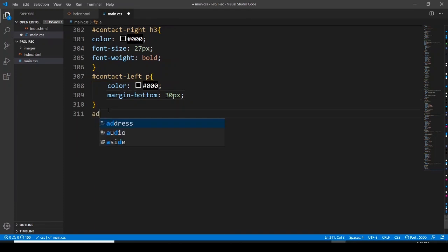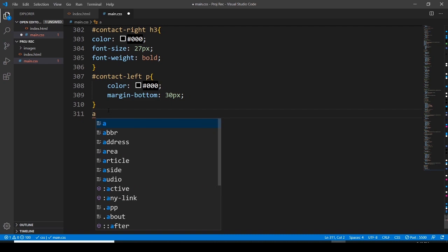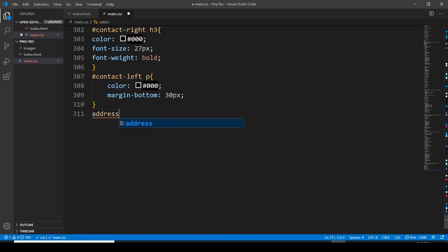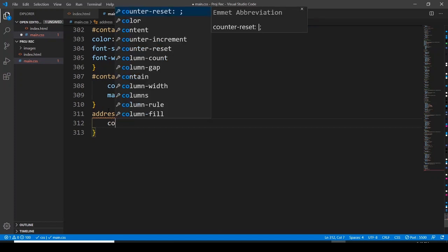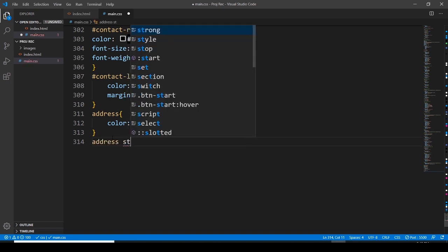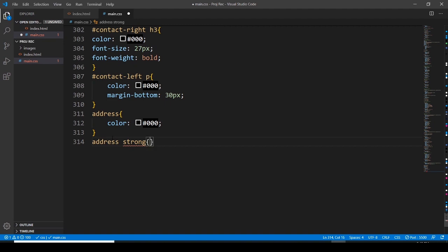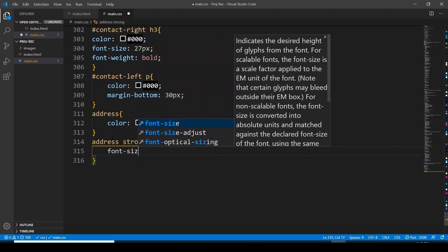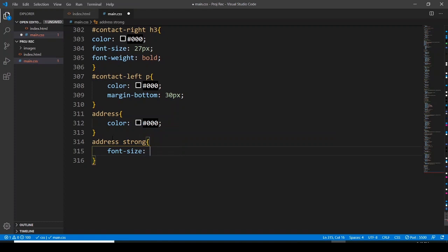And then I have to use the address element, and the color for this I'm going to say black, and then address strong, the font size is going to be 16 pixels.